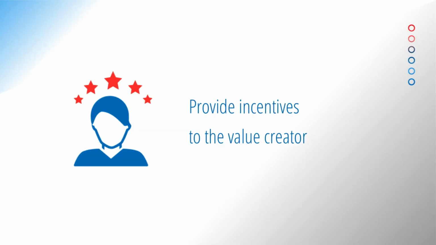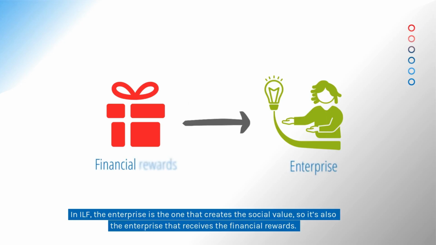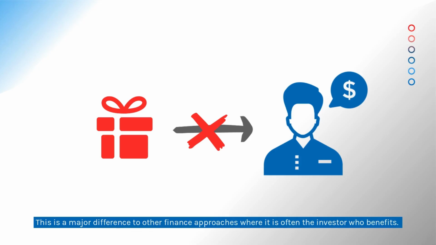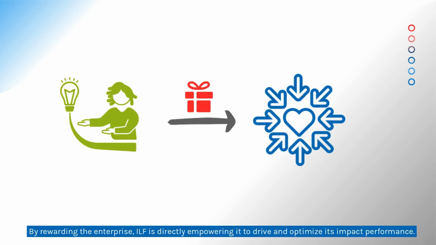The first design principle that we'll explore focuses on providing incentives to the value creator. In ILF, the enterprise is the one that creates the social value, so it's also the enterprise that receives the financial rewards. This is a major difference to other finance approaches where it is often the investor who benefits. By rewarding the enterprise, ILF is directly empowering it to drive and optimize its impact performance.